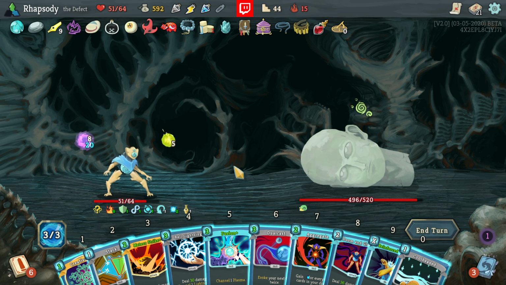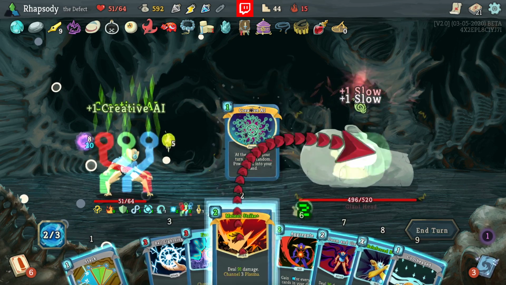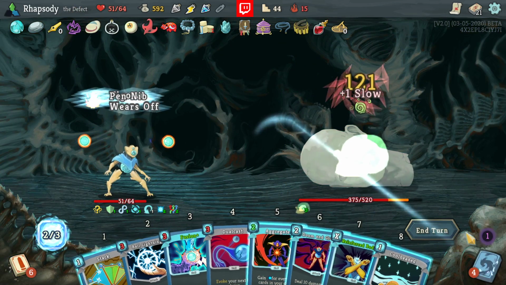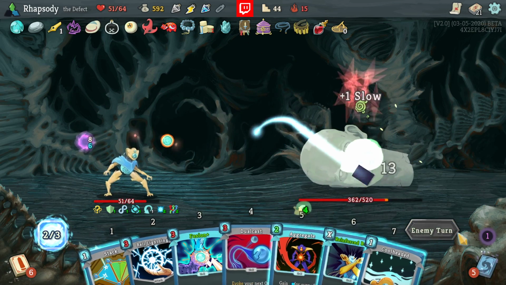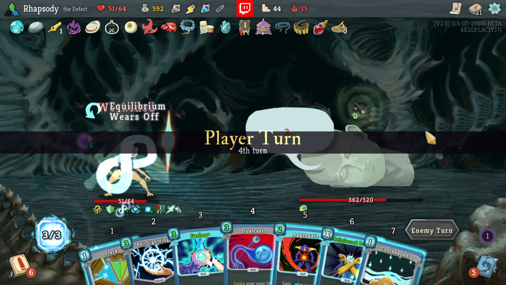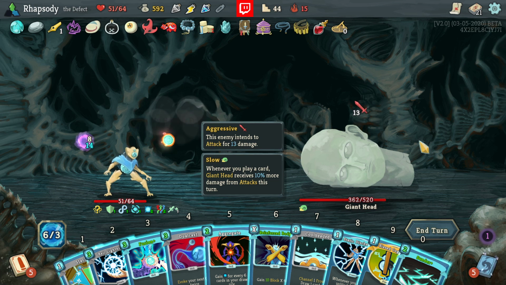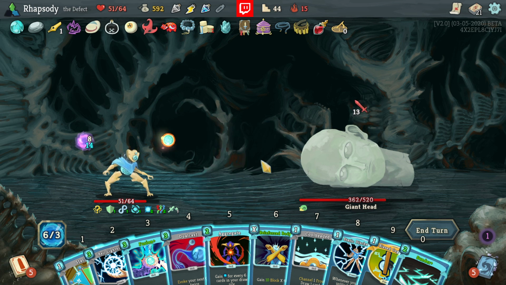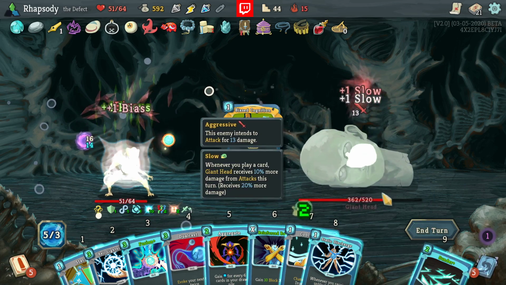Double Creative AI. Probably not. Yeah, I'm overfilling my hand a lot of the time here. Actually, it is double Creative AI because I'm also going to use Meteor Storm. Definitely not double Biased. Well, I mean, it could be double Biased if I'm going to hold that Dark Orb forever. Oh, yeah, it's double Biased. Let's try and make this a Dark Orb thing.